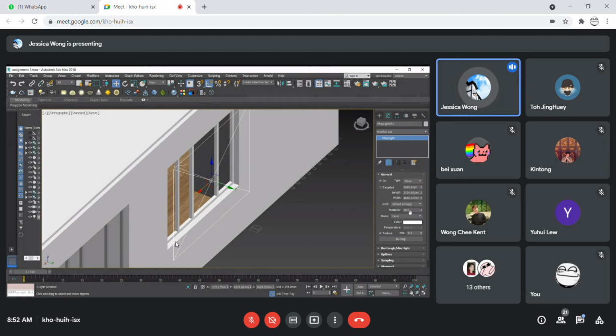And then the multiplier, you can set it. The range, you just write the range from 1 to 5. I give you the range, because when you test the lighting, if you set the multiplier to 4 and the light is too bright or overexposed, then you lower down the multiplier to maybe 2 or 1. So the range is from 1 to 4. Based on my experience, I'll just put it 2.